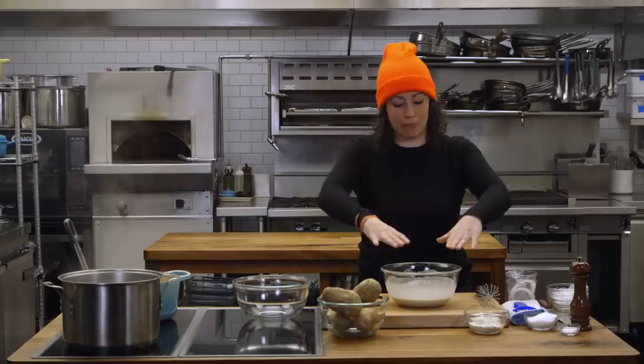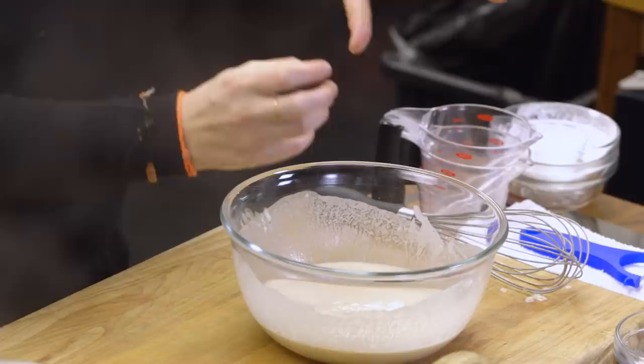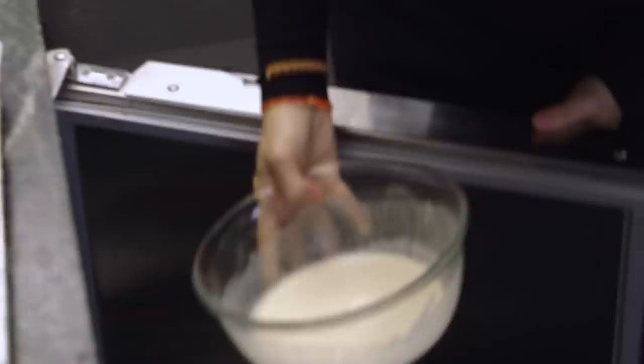Whatever. Our batter is ready. I'm going to chill this for like a half an hour because using a cold batter is gonna make it lighter. When it hits the hot oil, it just kind of really explodes. We're gonna refrigerate this. And now we're gonna work on our potatoes.